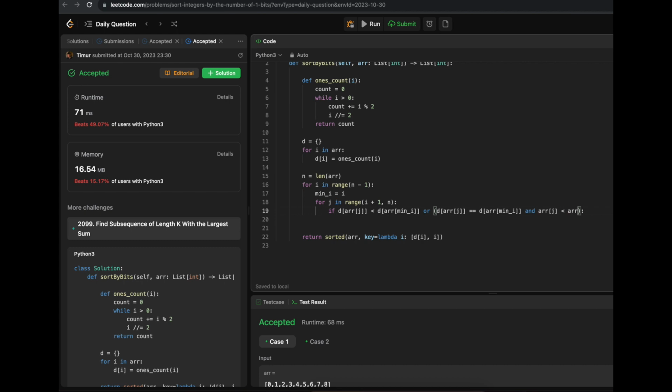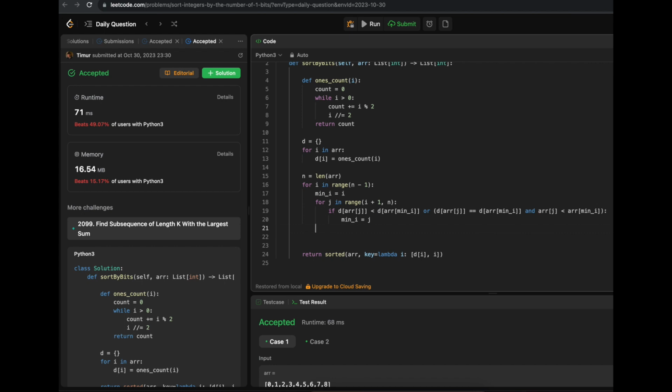So if R of j is less than R of min I, in this case just update min I.